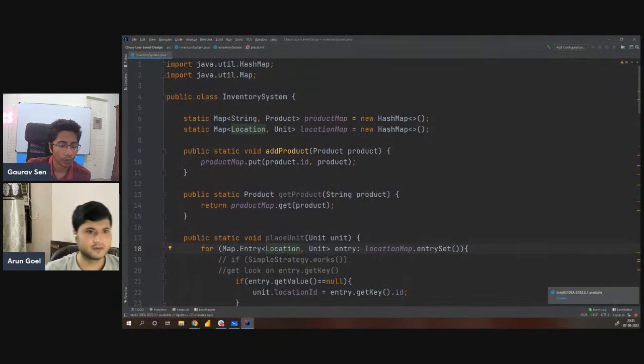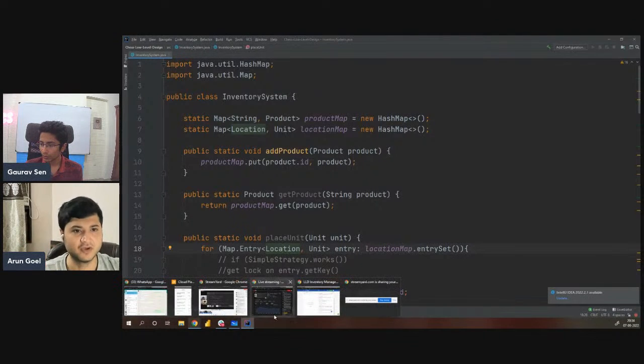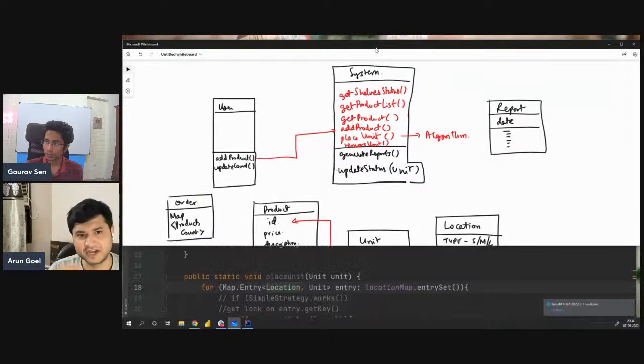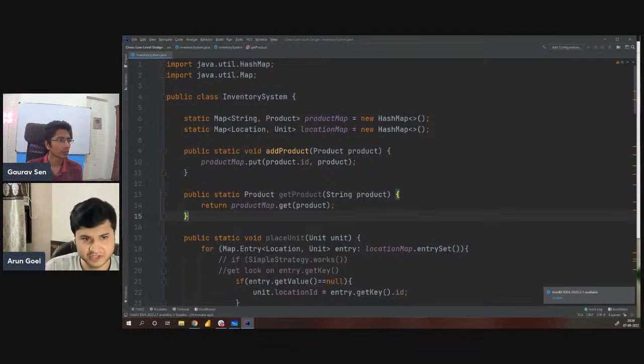Okay. Personally speaking, I would. But yes, what I can think of right now, just after looking at the question, is what happens in an interview. In the product class which Gaurav has made, we can have an expiry date also. Every day in the morning, the system can generate a report with the list of all the units which are expired, and then we can clean up. So this way we can get a list of all the expired products.